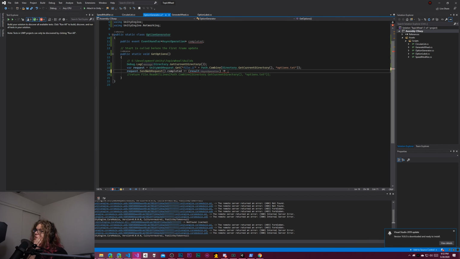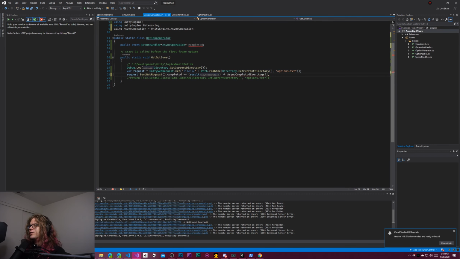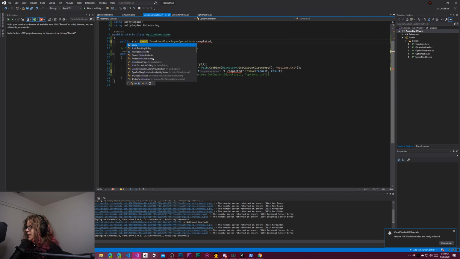So we get that async operation coming in, and then we do completed question mark dot invoke. Invoke is optional here. It's actually implied by what we're doing, but we're just going to do that anyway. And we're just going to do request as the sender and the result as the result. This is not a good idea in any way.